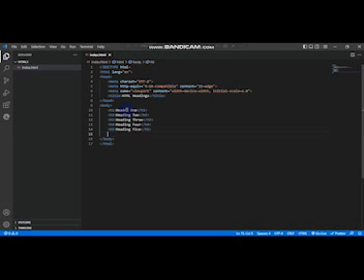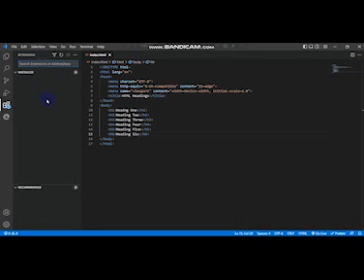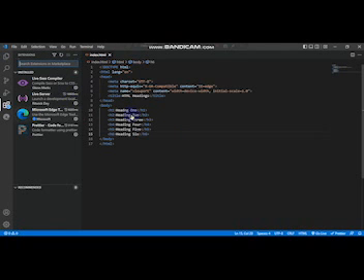We then have the last one, which is h6, the lowest, heading 6. Now I'm going to show you the difference between all of these headings when I open this. If you've installed the live server in the extensions, you'll be able to see it, and you're going to right click and say open with live server.